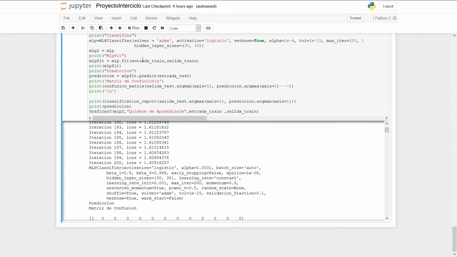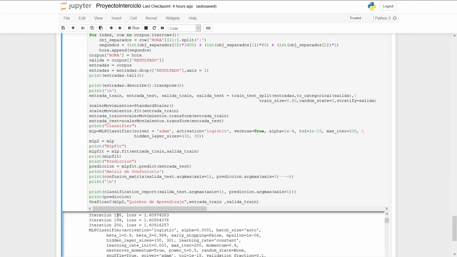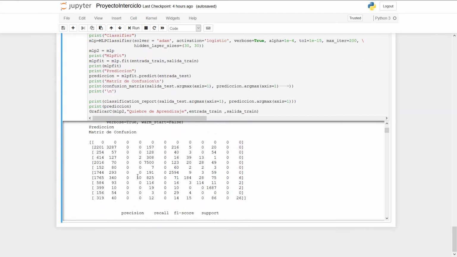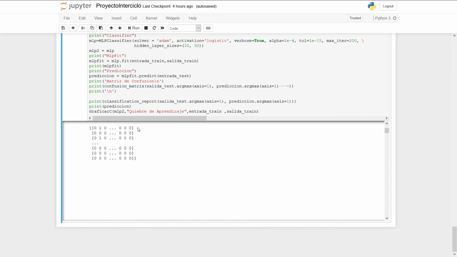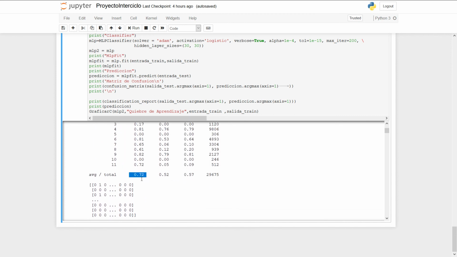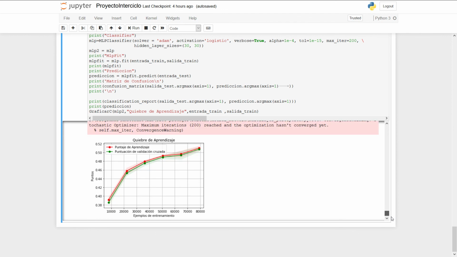As you can see, it is the same result that we obtained here, but it is another way to process the data and take care about the parameters that we have. So we have 72% of matches, of correct matches. The same way we graph the learning curve.